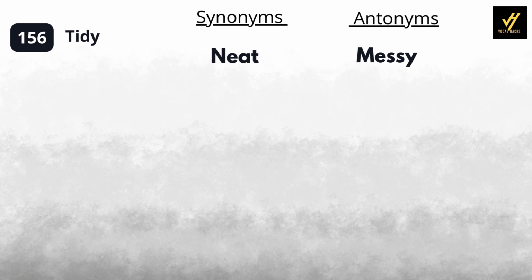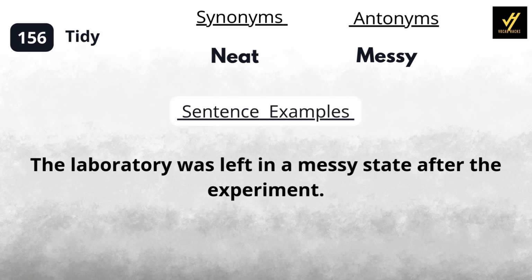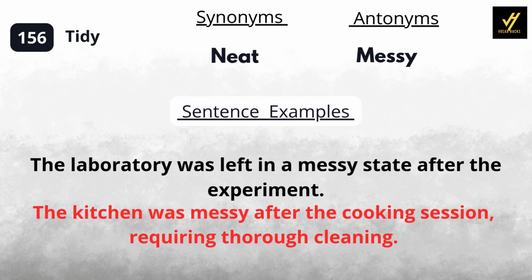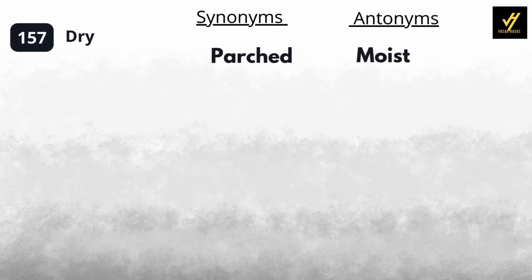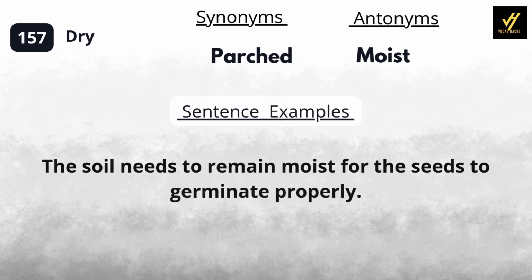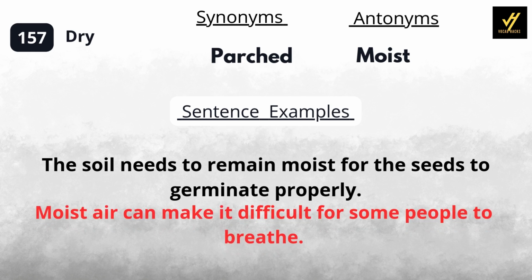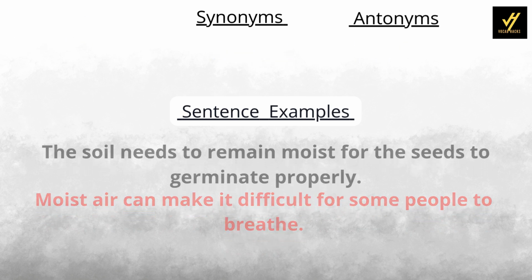Tidy, neat, messy. The laboratory was left in a messy state after the experiment. The kitchen was messy after the cooking session, requiring thorough cleaning. Dry, parched, moist. The soil needs to remain moist for the seeds to germinate properly. Moist air can make it difficult for some people to breathe.